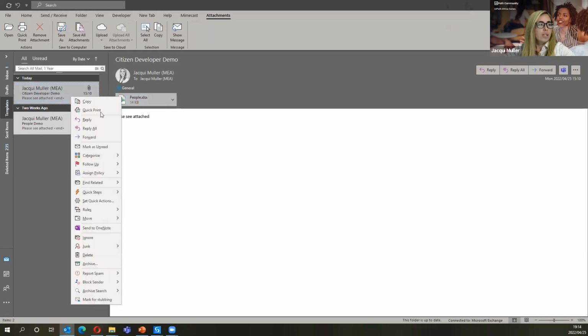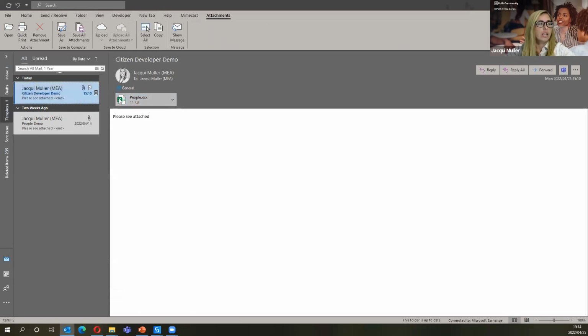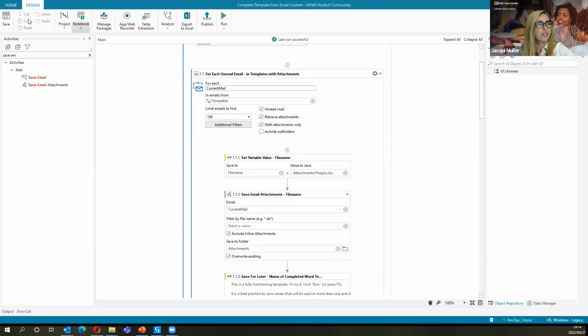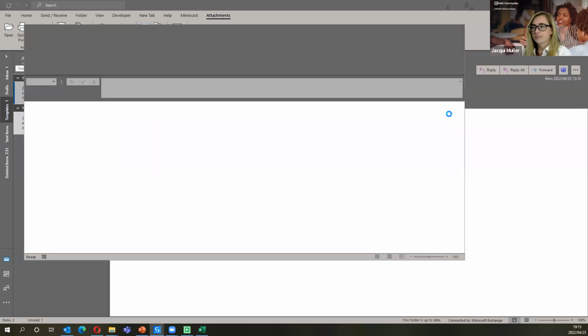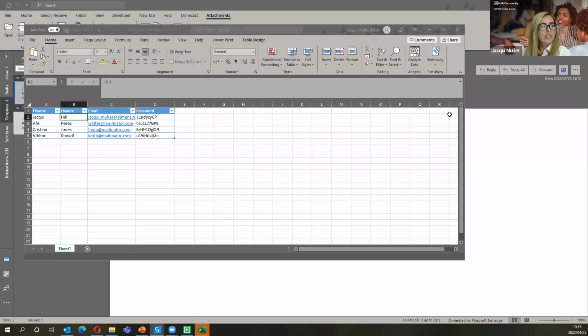Now we can mark this one as unread, because we need to match the criteria from the solution to actually get it to run. We can run this and then watch what happens. First off, we're expecting to see the Excel document open up, which is what is happening over here.